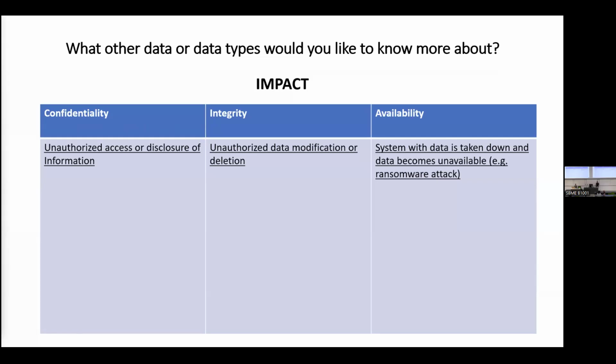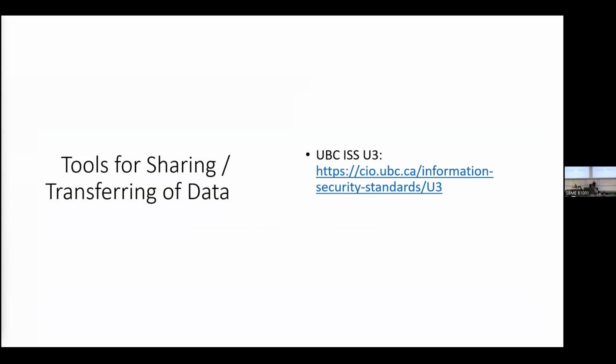Okay, I'll plod ahead. Tools. That was a very good segue. So Information Security Standard U3, and you'll hear us talk about security standards a lot. We have that kind of weird illness where we actually like reading policy documents. I know most people don't, but it's our day-to-day life, so forgive us.